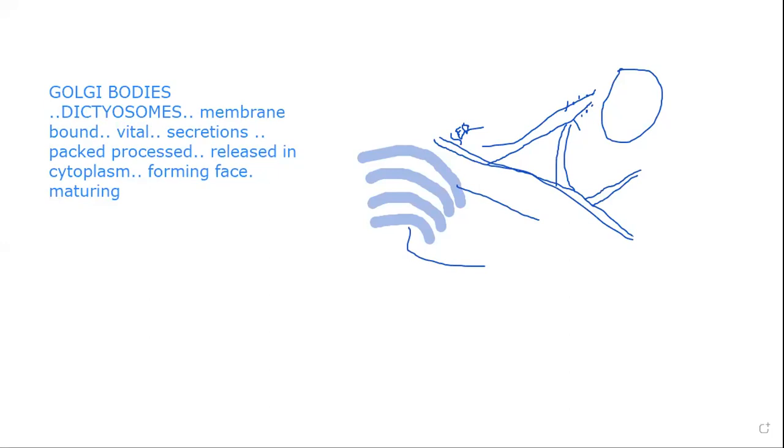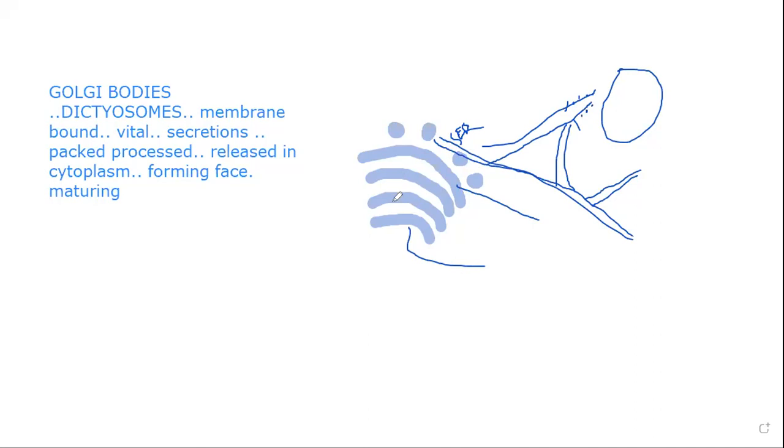They have to be processed and they have to be stored. So these droplets, whether protein, lipids, anything, are produced on this side from the smooth endoplasmic reticulum. They are going to come into the forming phase. This is the forming phase of the Golgi apparatus. This forming phase is going to receive these vesicles and droplets from the smooth endoplasmic reticulum.